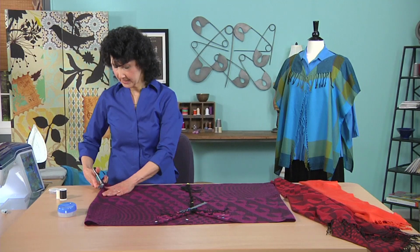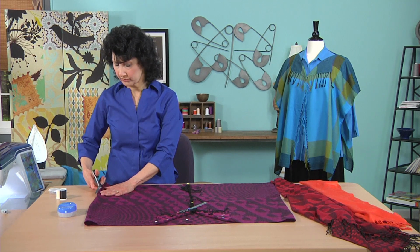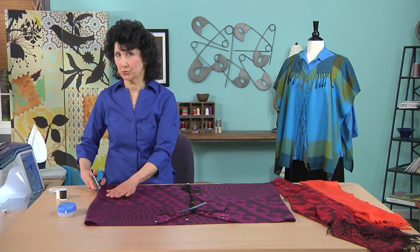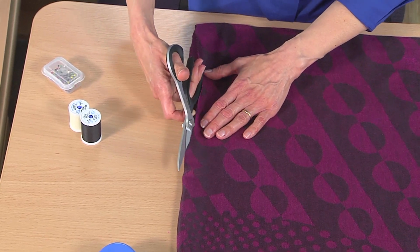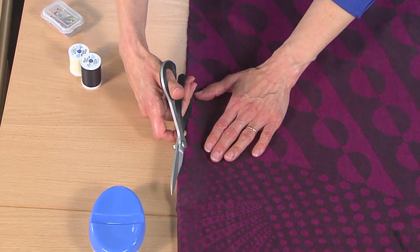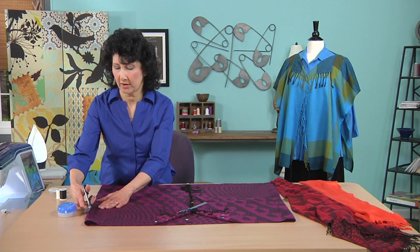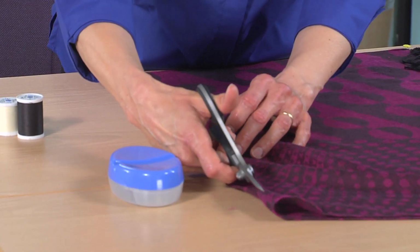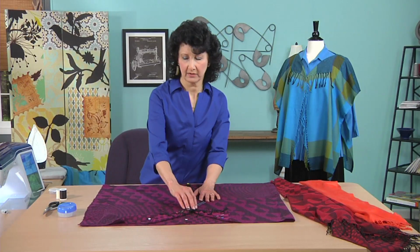You want to be pretty neat, and I'll tell you, this is the kind of project that you want to do all in one fell swoop. What I mean by that is you don't want to cut this out and then throw it into a ball and let it lay around for a while, because when you get back to it, it's probably going to be a little bit messier. So you want to keep those edges from raveling too excessively. Of course, you could use a serger. If you have a serger, you could clean finish these raw edges, and that would also keep those ravels from happening.